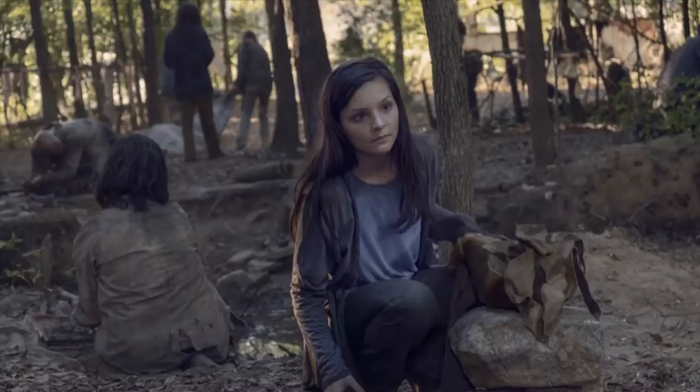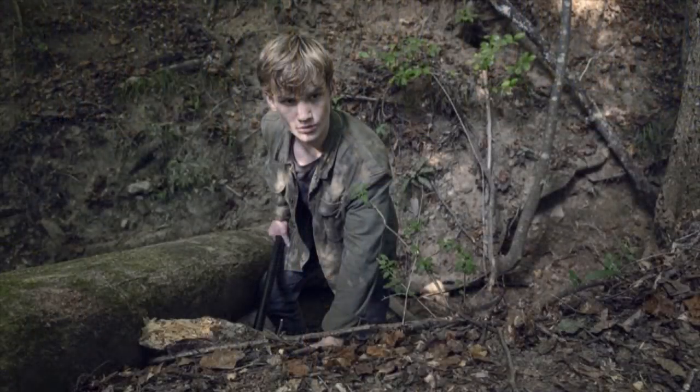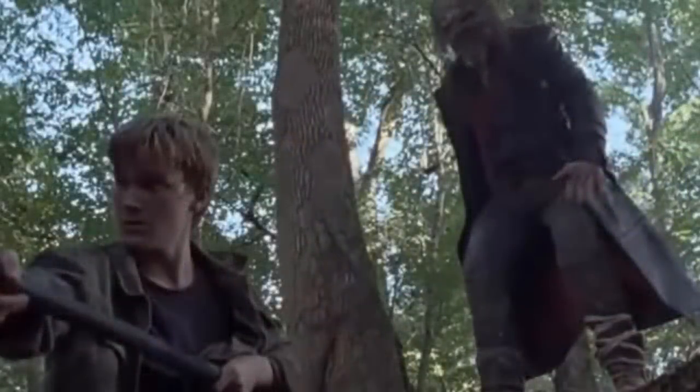But moving on, we got another shot of Lydia here at the Whisper camp. And then we have Henry here. And the way she's looking in that photo, I feel like maybe she could be seeing Henry. Because we have this next shot of Henry inside of that ditch. We know how this is going to end because we saw in the trailer that Whisper is going to come up from behind him. And then Beta's going to come and grab him and throw him on the ground.